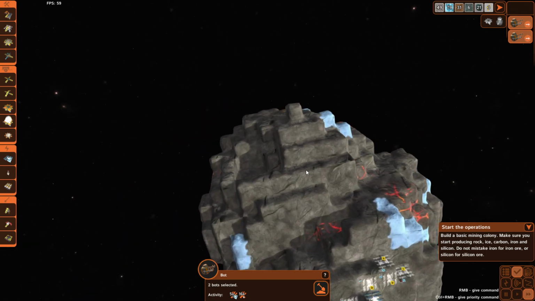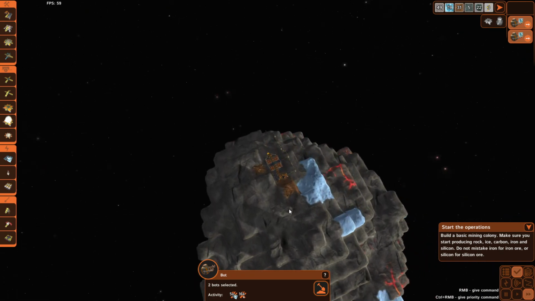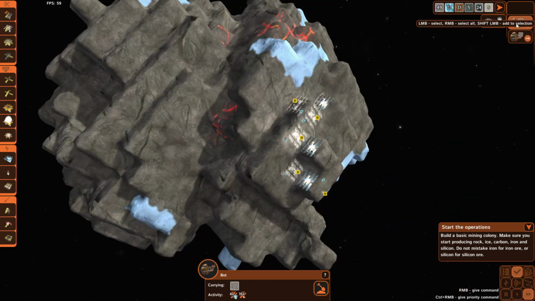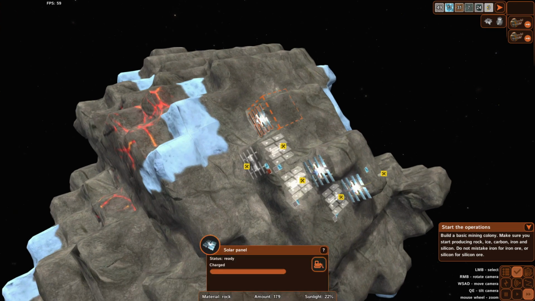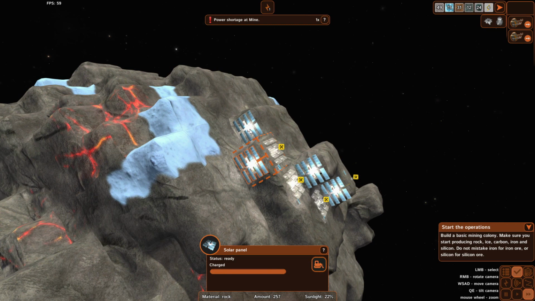Oh my god, this is crazy. I guess it would have made more sense to come over and do it here, but hey, whatever. It's fine. Are you guys even doing anything right now? Yeah, I guess they are. They're building stuff. Okay, sunlight of 22, so that's not great. Sunlight of 68. But it is going to start going up as time moves on. We're having power shortages because everything's changing again.